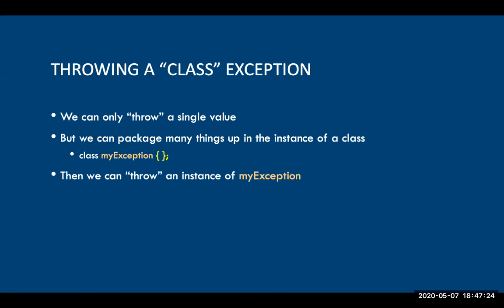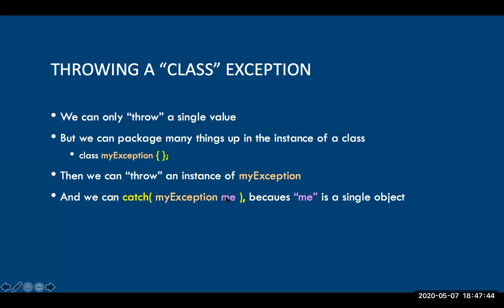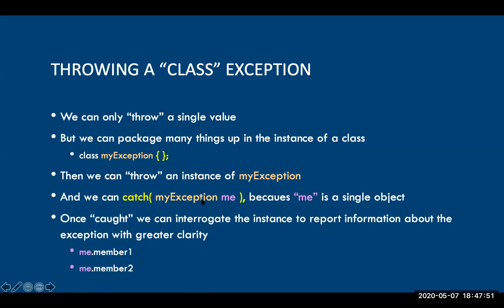So the idea is just to create an exception class that we put special stuff in, like a message maybe, or maybe some special data that we're curious about, like what time did it happen? I'm just making that stuff up. You could put whatever you want as members of your class in there that you want to pass along to your catcher. And so your catcher can name, ME stands for my exception here, an instance of my exception class. And now we can print out whatever we want to print out, member one, member two, some message, etc. So that's really what we're going to do.